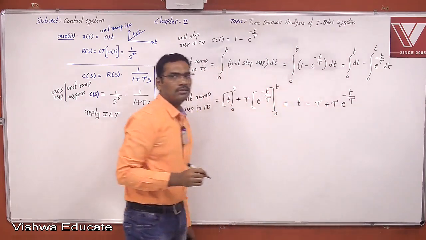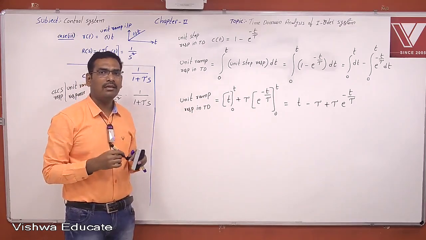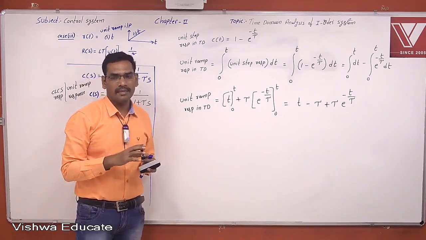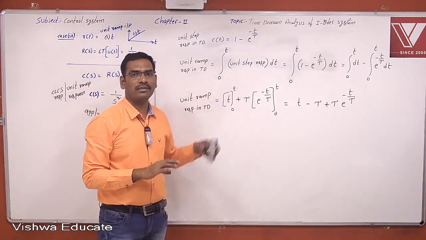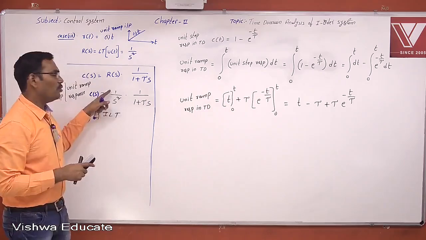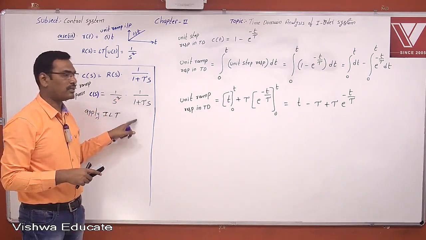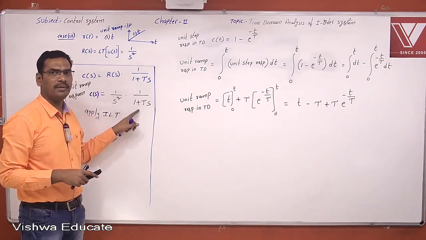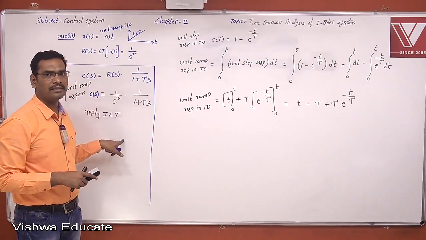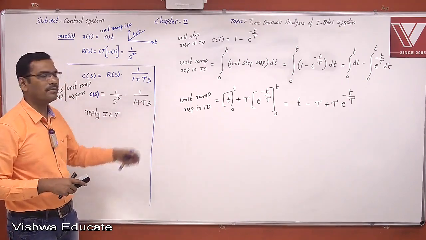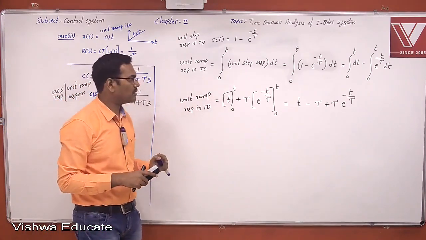Now, this is the students' unit ramp response in time domain directly. You can get the answer or not. Otherwise, this is the direct method. Otherwise, if you don't have this particular relation, conversion of one response to another response, then what do you have to do? You have to find A by s, B by s square, C by 1 plus tau s, find the A, B, C values, and again apply the inverse Laplace transformation. It will take more time. Okay, this is the easy method, and you have relations from one response conversion to another.